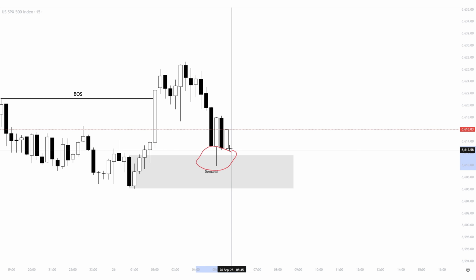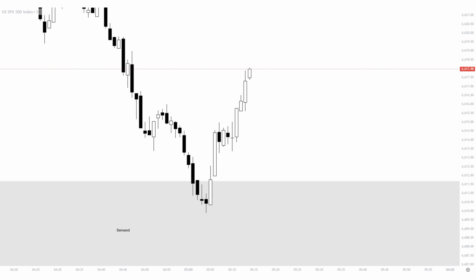Right here, the market moved exactly on the demand, with a wick, and quickly rejected back up. So because we have a proof of concept that this demand works, at least in the short term, we now zoom into a lower time frame and spot an opportunity there. From the 15 minutes, I usually go into the 1-minute chart, because the 5 minutes might be too close to the 15 minutes one. So this is the same price action seen inside the 1-minute chart.